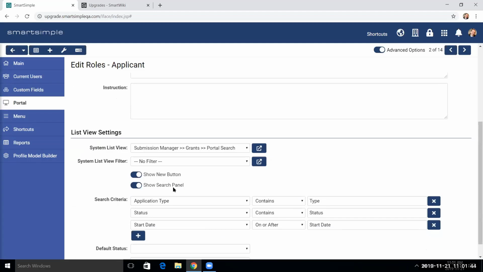Okay, if you don't have that, I have to assume it's a permission thing, but if not, give support a call and let us know. But that's where that setting should be. So if it's a list view type, you should have this toggle down here in the list view settings.